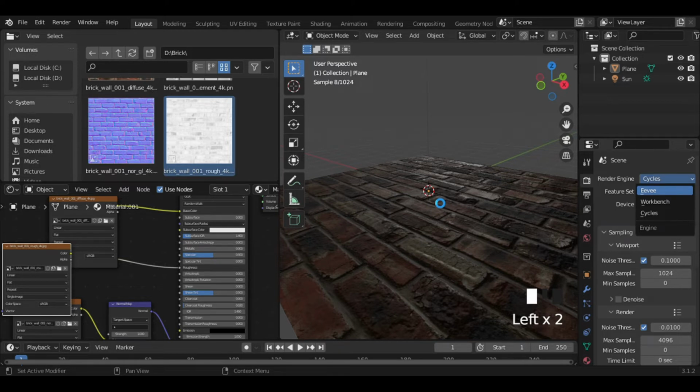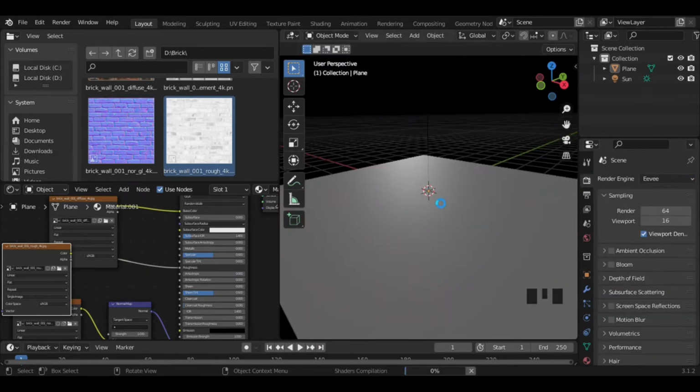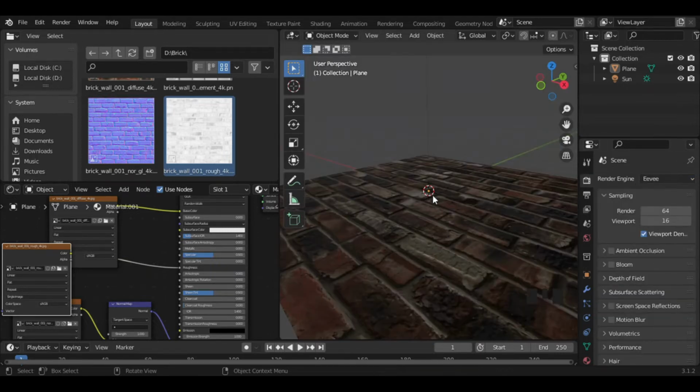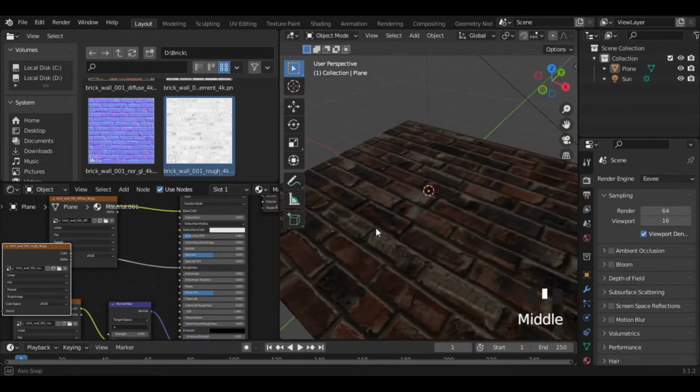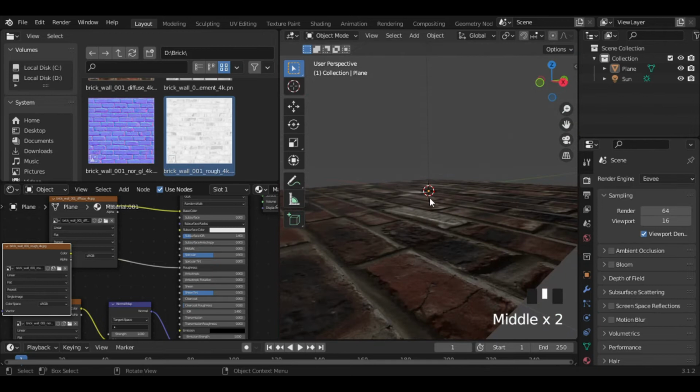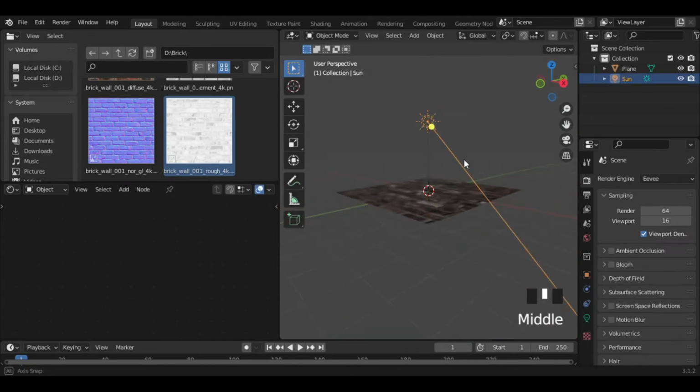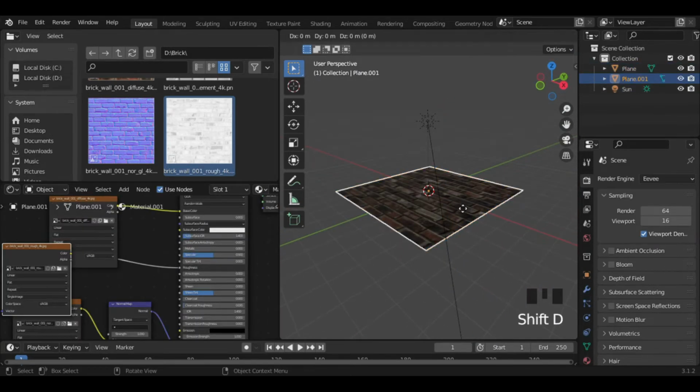So I prefer to use Cycles instead. Okay, so you can see how good it looks. Let me show you here.